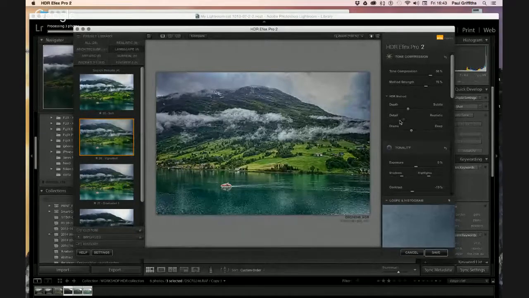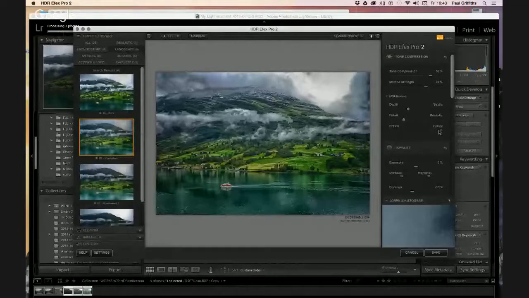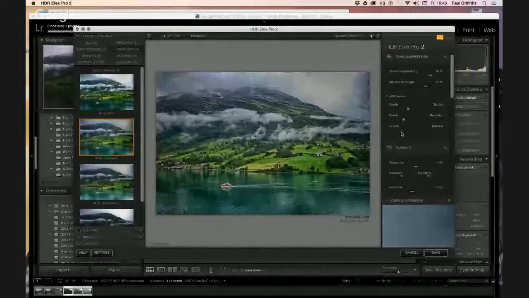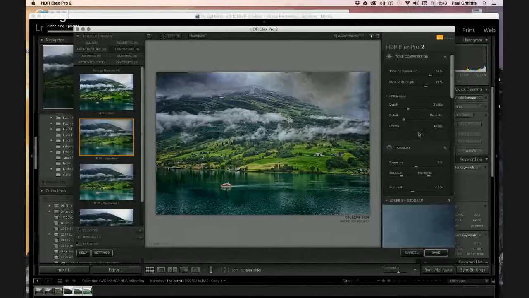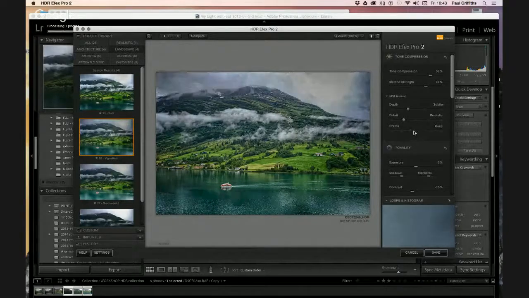I think we all agree basically on the work that was being shown on our Flickr group. Drama. You can drop the drama down, or you can go to a sharp, grainy effect. And it's interesting, you look at the top of the hills there, how that got an edge there, and then all of a sudden you add a little bit more, and you keep going, and then you basically get right into those details. There's a little bit too much for me. I'm going to come back to, I'm going to leave it at deep.